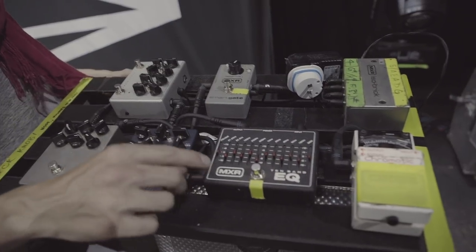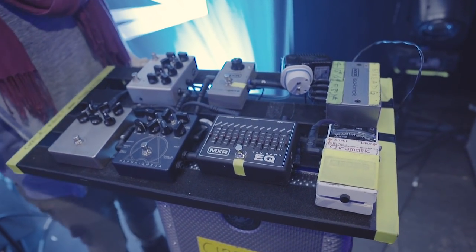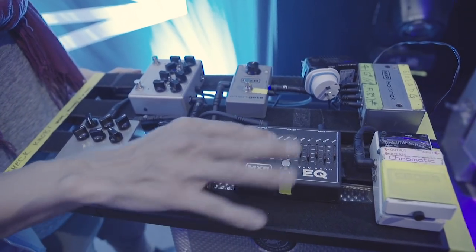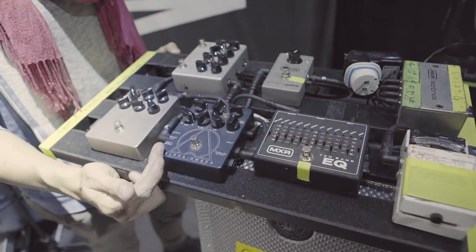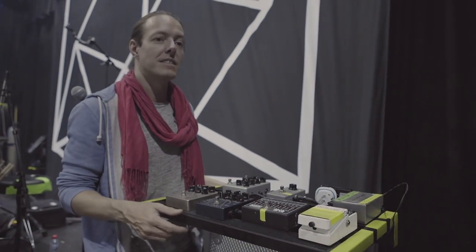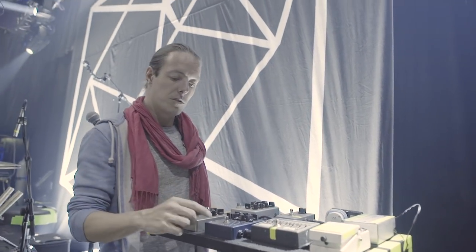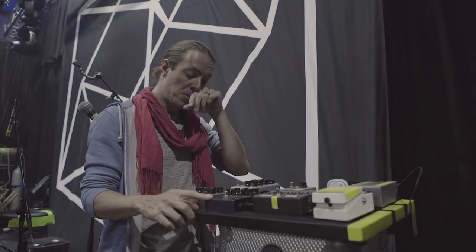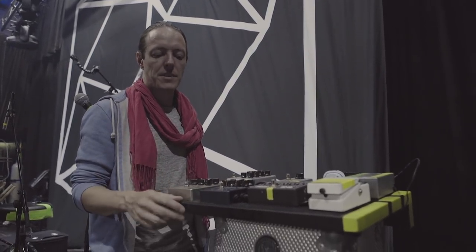You can really do some damage, but it's a fantastic thing for tone sculpting. When you're on stage, you're moving around, perhaps you don't want to do the tone sculpting with the controls on board and you'd rather have something like that. I'm just touching things here and there for one of my basses and not the other. That will run straight into this Alpha Omega, which is just a brutal thing that one of your Aussie countrymen — John Stockman from Carnival — designed in collaboration with Doug. He worked on that for about three years.